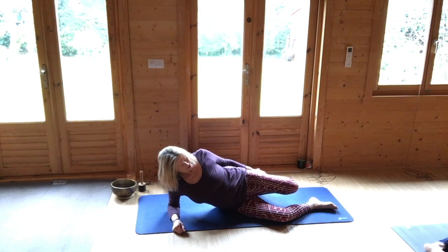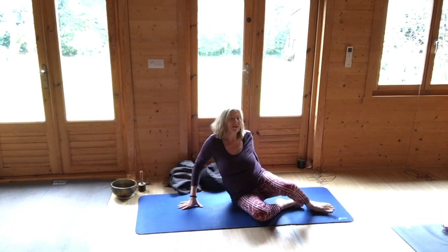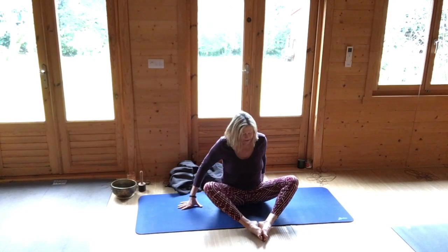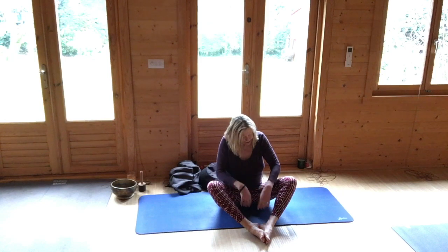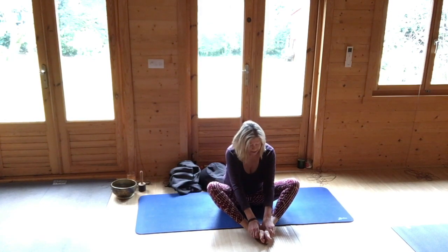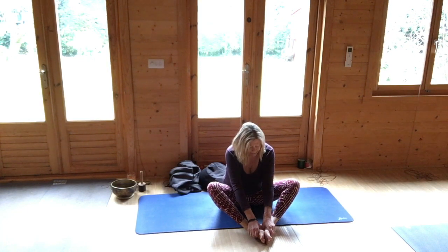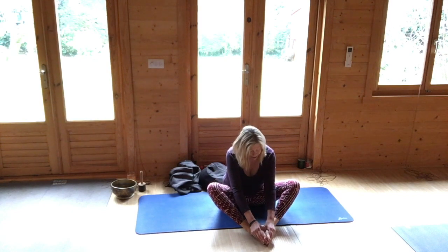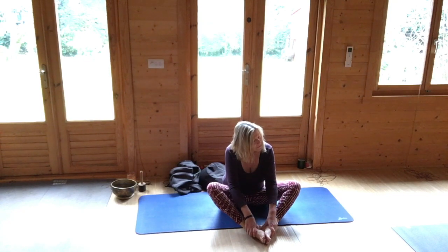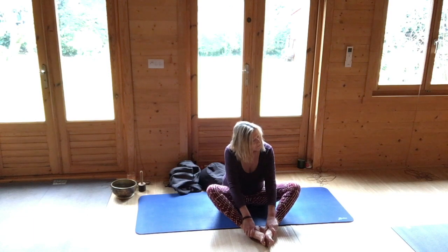And then just release, come to sitting, and then back to your hips again, soles of the feet together. So this is opening the inner groin. This connects into the lower lymphatic system, so it's still immune system. And using your thumbs, again, you can massage any part of the soles of your feet, or tops of the feet, or underneath your feet. Your lower immune system, that we've done before, is around your ankle bones, inside and out, but it's easy to do it on the inside here.